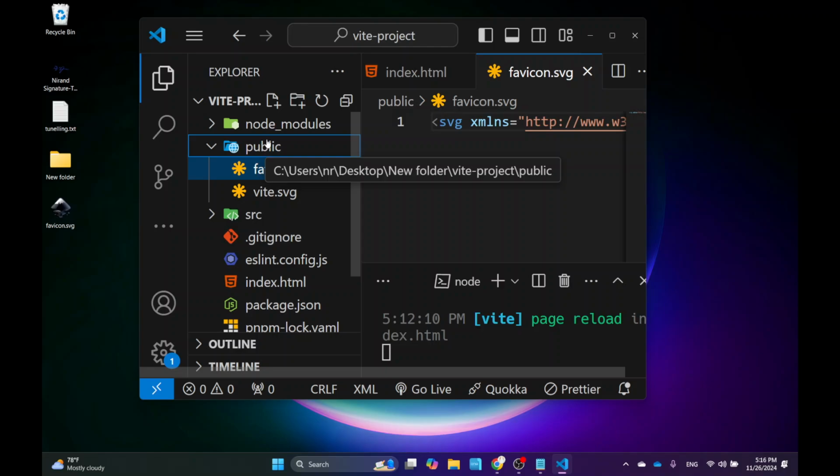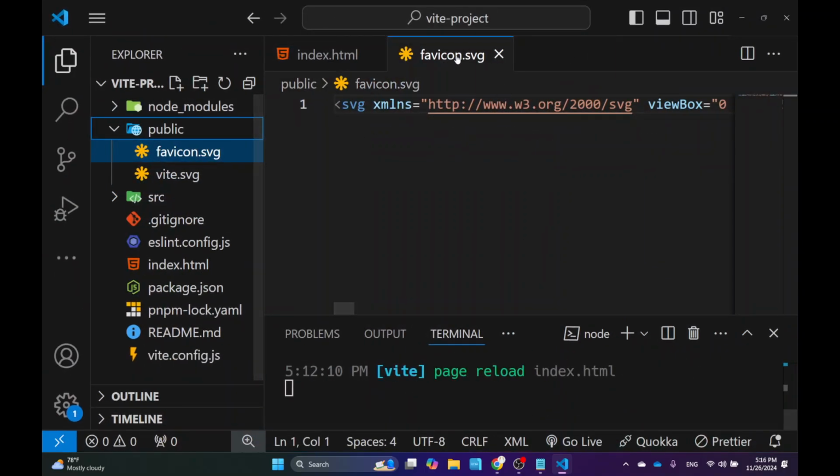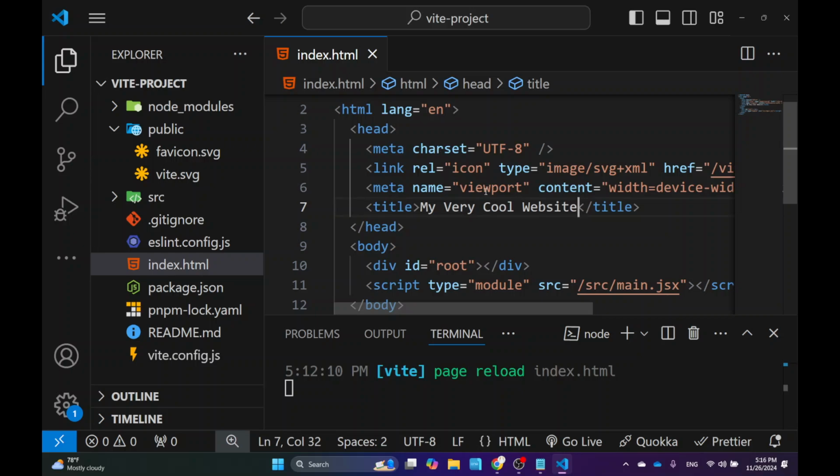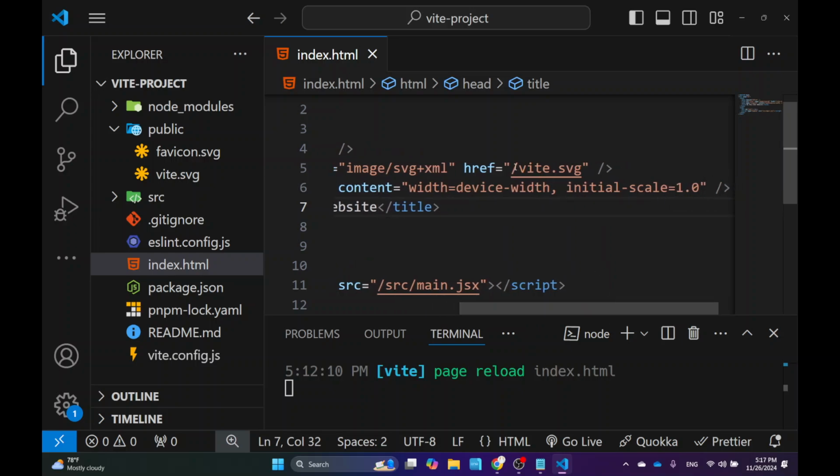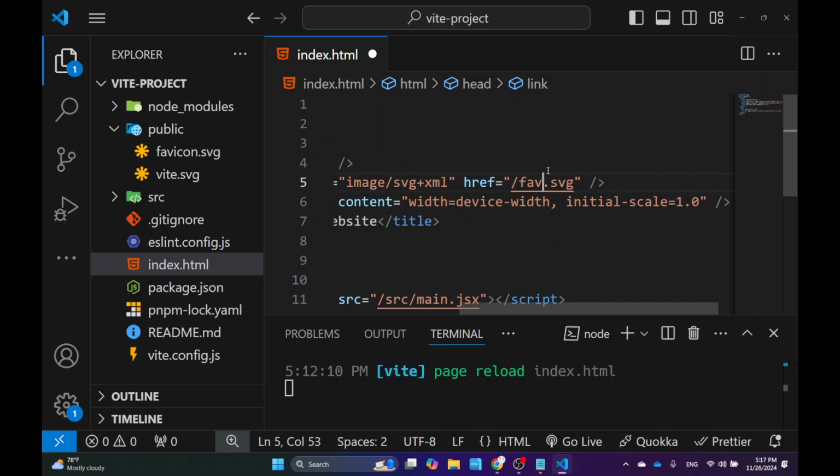Okay? And if you did that already, come back to the HTML file. As you can kind of guess, you see this one, wheat.svg. Why don't we change it to be your file? It's called favicon.svg. Whenever it says wheat.svg, change it to favicon.svg. Save it and see the magic happen.